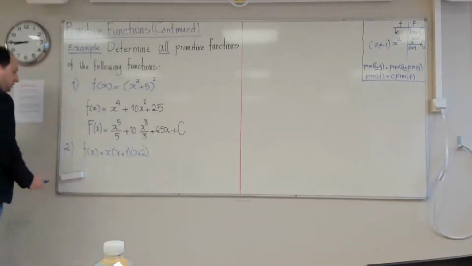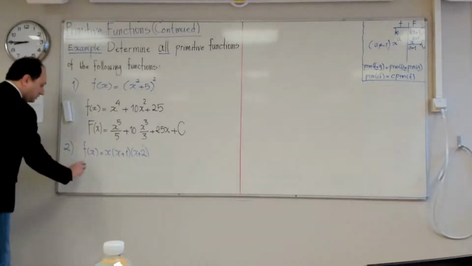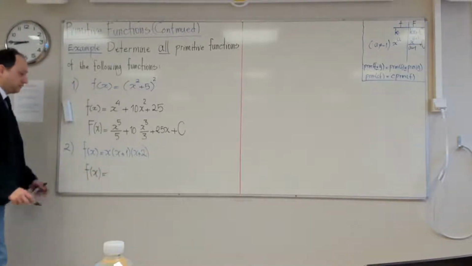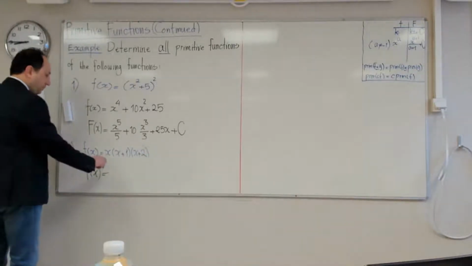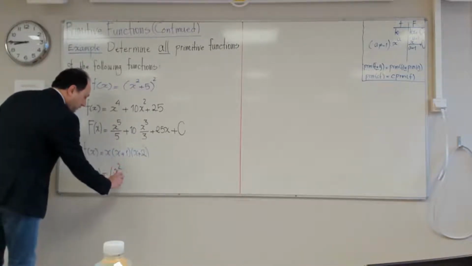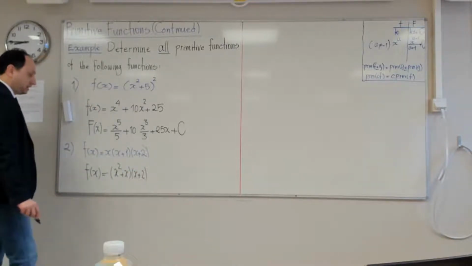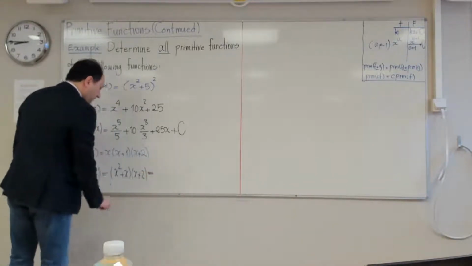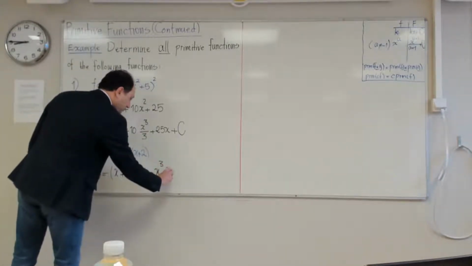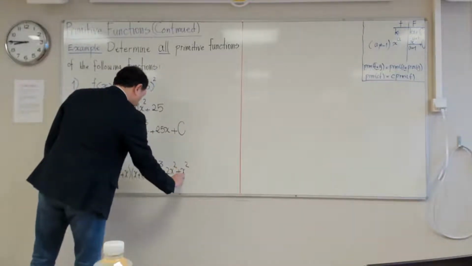So for this reason that we are not allowed to find a primitive function for this, again, there is the same story. I have to be patient and change the form of the function. So by multiplication. For example, I can multiply this x in, it becomes x squared plus x, and then I multiply it by x plus 2. Still, it is not enough. I still have to expand it. So x squared times x is x cubed, and then I have 2x squared, then I have x squared, then I have 2x.